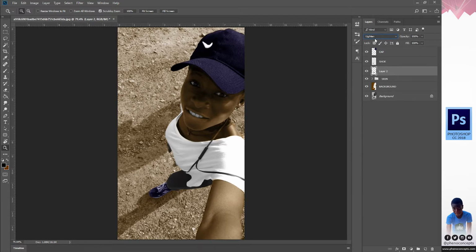So if I change to color, now if you take the eyeball of this, I'm not really noticing anything. So I just change it back to normal and I'll just reduce the opacity to right around 20 or 30. I'll just go with 30 for this one. So basically that's how to create or colorize your image. Reduce the opacity to maybe about 80. I think that was too punchy. Okay, so 90 is okay. So basically that's how to colorize your image.